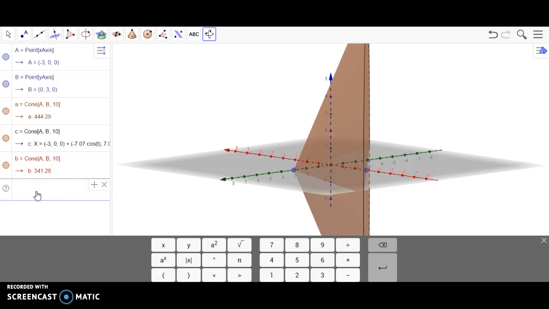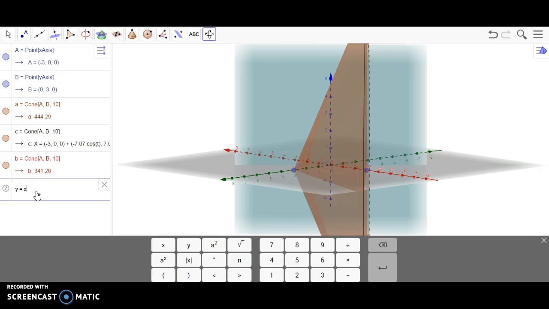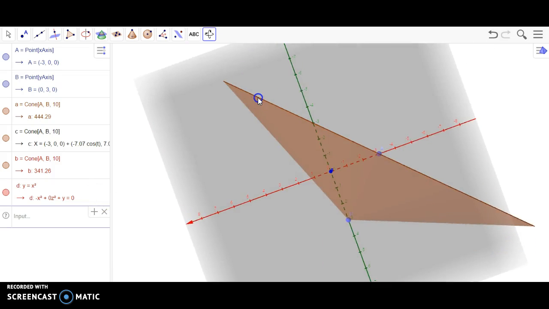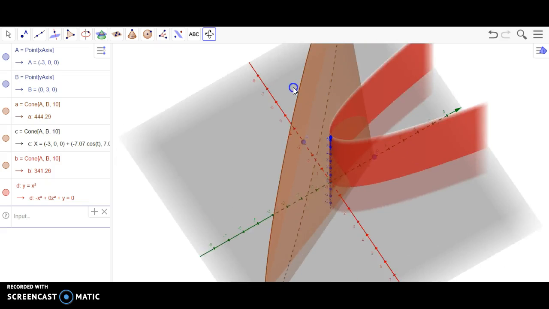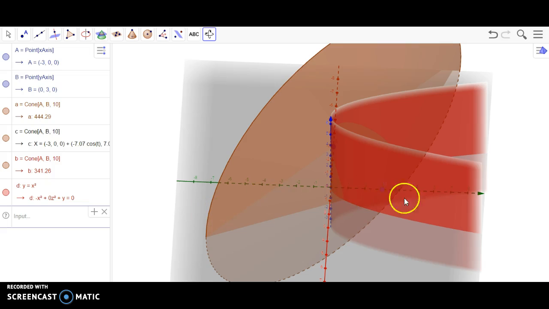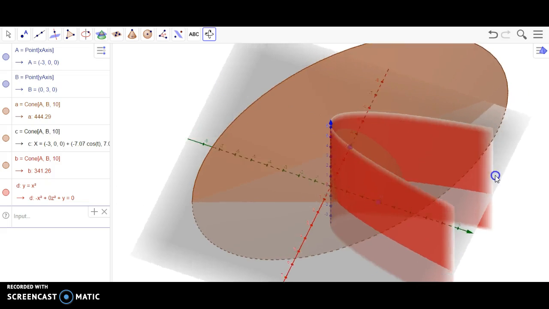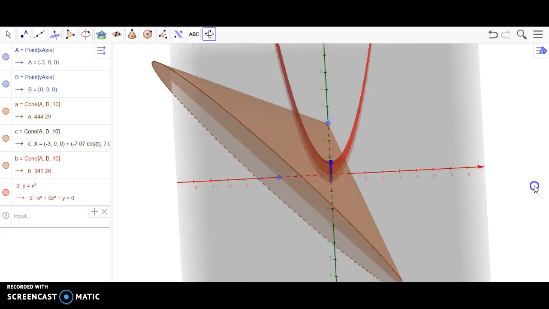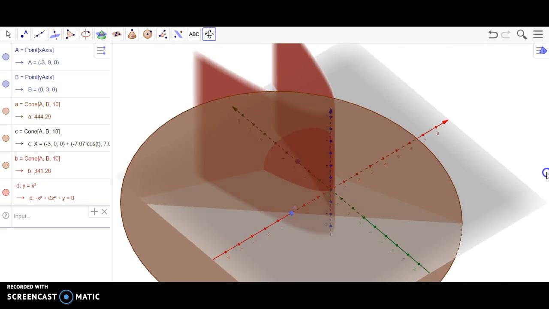Now what happens if I do a y equals x squared line? Okay. So notice how this creates a parabola, which from top view I cannot see because it is not three-dimensional. Okay. It only has the 2 dimensions, but there it is right there. Okay. And this creates a cross section within my shape here.